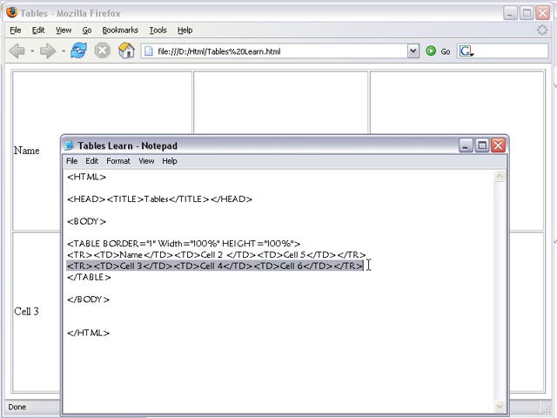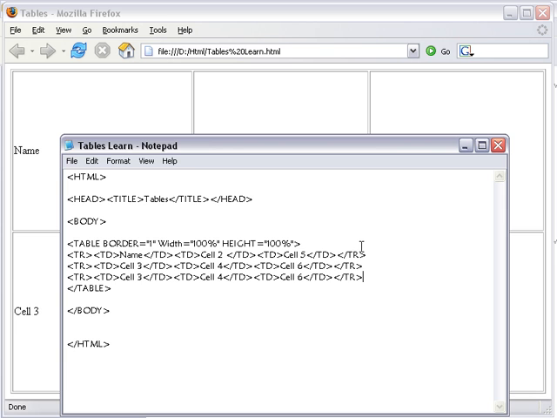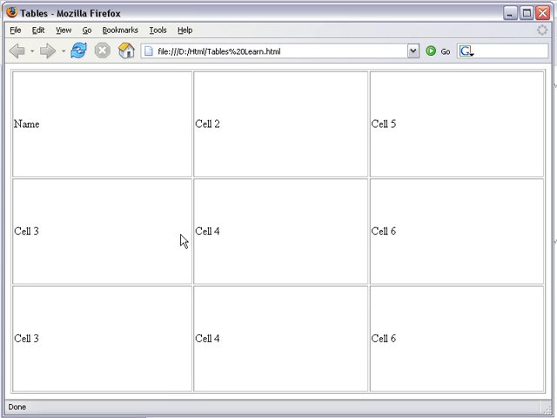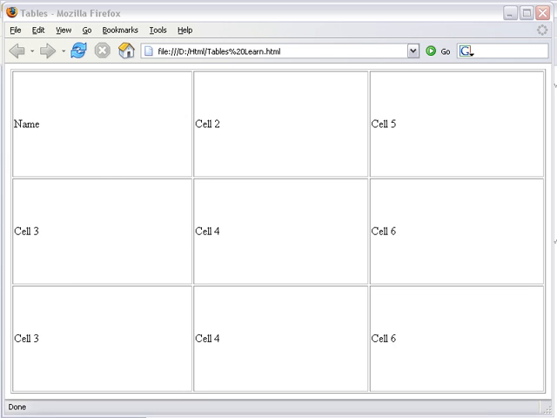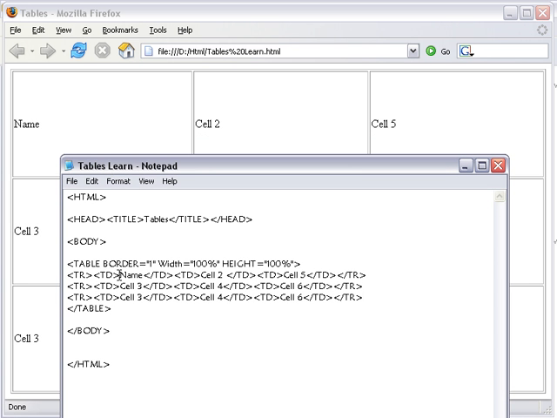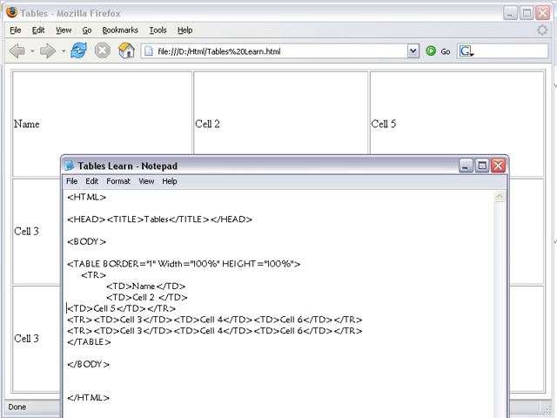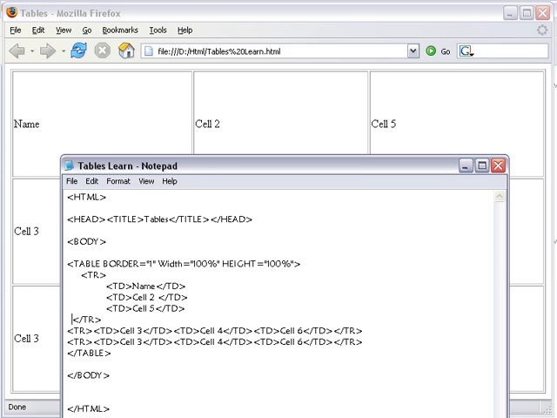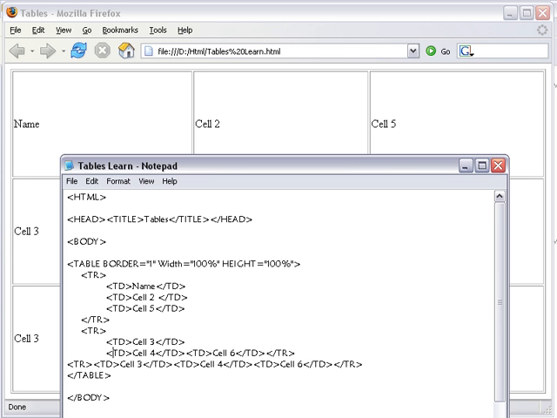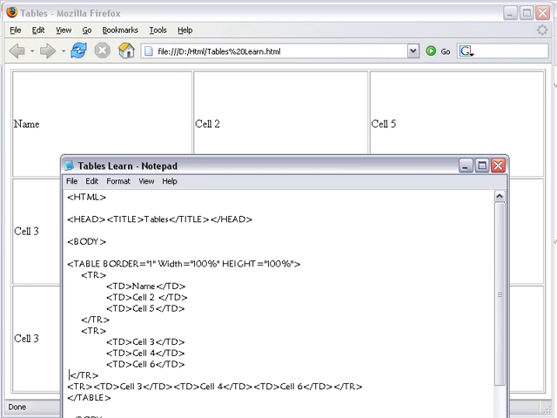I now want to add in another row. So I'm just going to copy the top row, and you'll see now all I did was I copied the code to output the middle row and pasted it at the bottom. So all I'm going to do now is restructure this to show you a little bit better how this works. When it comes to actually designing web pages, it is a good idea to do something like this, because you can actually see how your code is. It's called indentation, and it's used all the time with programming to see certain things as well. So it's a habit that's worth getting into.